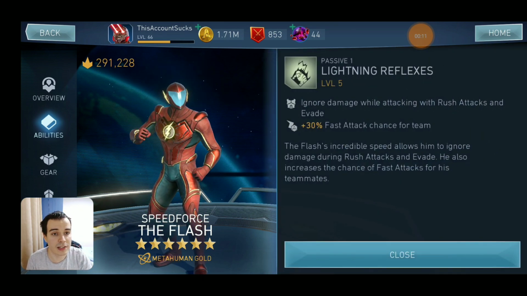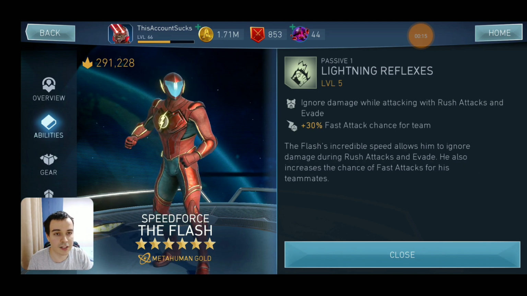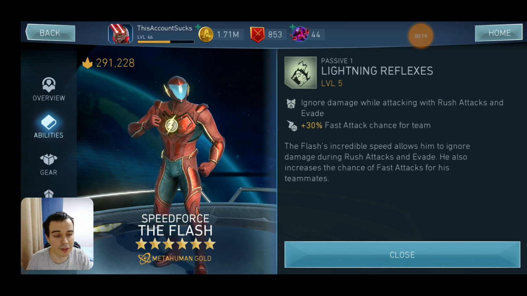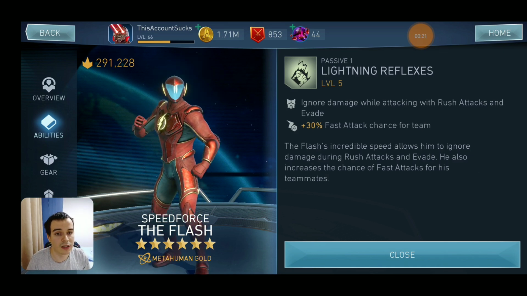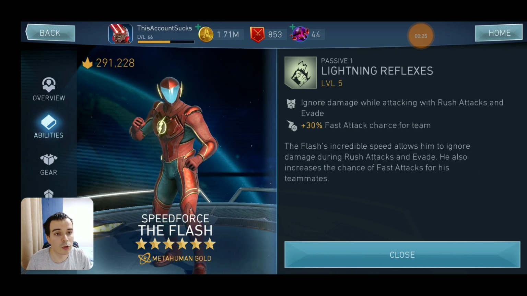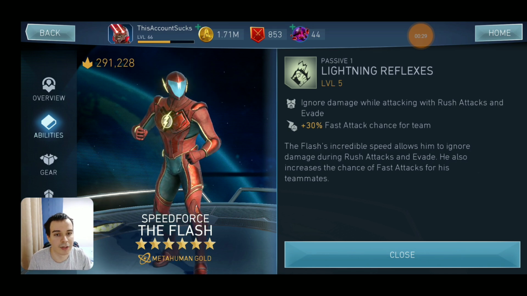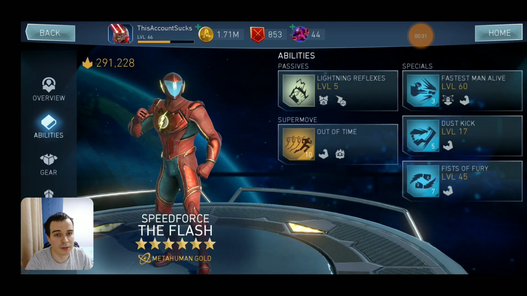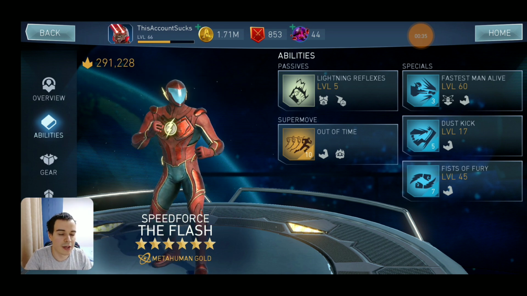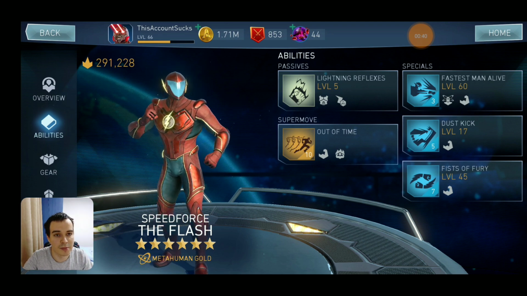Basically, his passive is going to give the entire team plus 30% fast attack chance. That makes him a very useful character in any team at the start of the game, because every single team in the entire game will benefit from fast attack chance. On top of that, he will be able to ignore damage while in a rush attack or an evade attack. The top players that play a lot of SPEEDFORCE the Flash can push this to very amazing limits, making him amazing in the arena and Champions Arena.